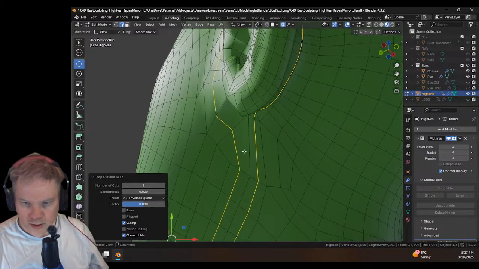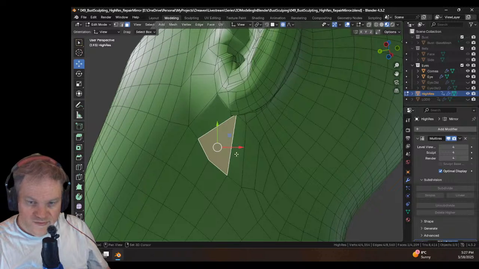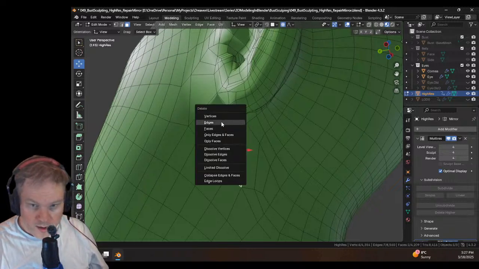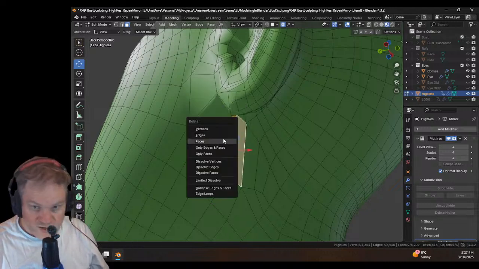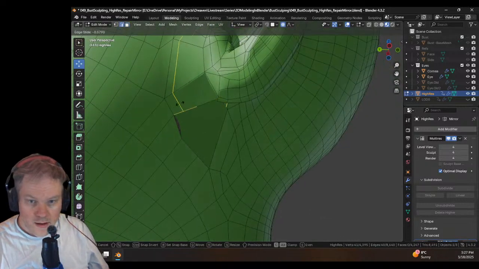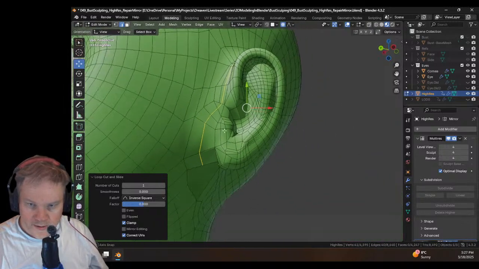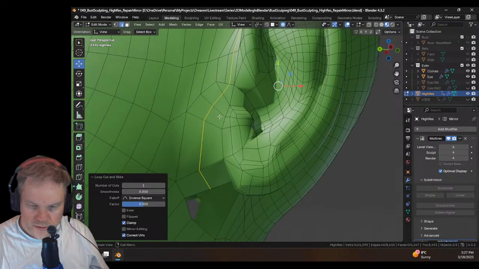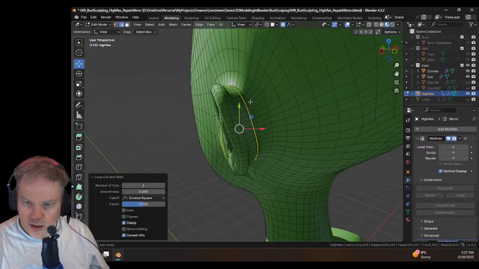Okay, so what I could do is delete those two faces where it went into, whoops, X faces, and then do it without their consent, like this. This is not beautiful, but I will correct it eventually.